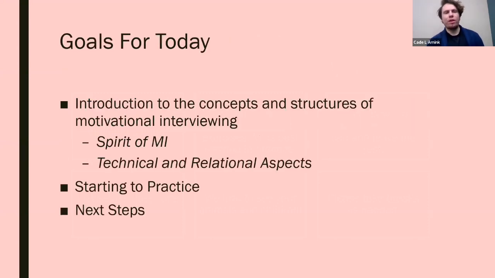And then just kind of going over what our goals for today are going to be. This is an introductory course. We're going to go over the concepts and structures of motivational interviewing with a specific focus on the spirit of MI and also the technical and relational aspects. From there, I don't want this to just be a training where you learn a little bit about MI and then it just isn't something you use again. I want to talk about how we can start to practice MI, and then also what are next steps to go from here? How can you continue learning this and continue practicing this?